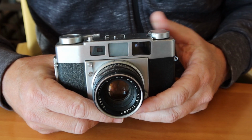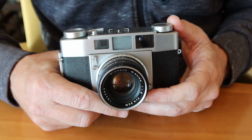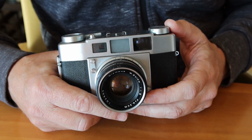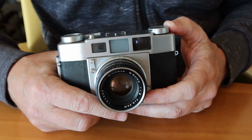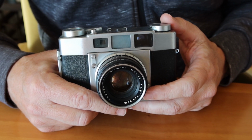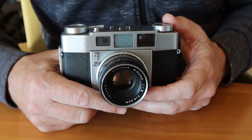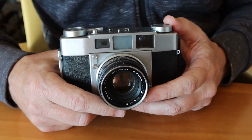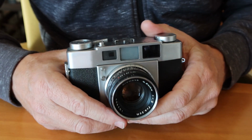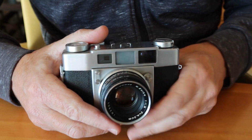Overall, these are an excellent camera, very high quality materials and workmanship, like most of the Japanese cameras from the mid-1950s. Before they got into the 1960s, they became more sophisticated, and I guess there were higher quality electronics and optical coatings, but they became cheap when it came to the exterior materials. The stamped top and bottom covers became thinner, and they used more plastic and such. The 50s cameras were more durable and much more mechanical and quite solid, and I usually prefer these cameras over the later versions, though some of the later versions are quite nice.